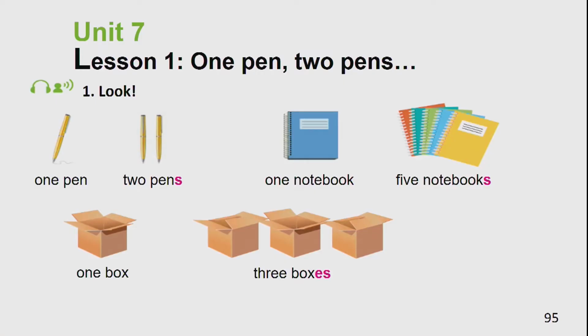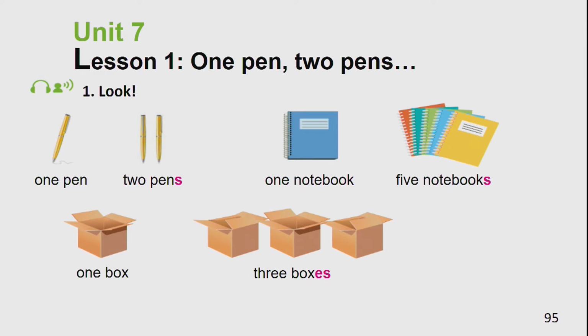Now guess another word. I open my notebook, I take it and I write with it. What is it? A pencil? Can be, but it's a pen. And I have 3 pens. Now look at this object. I put my pencils inside. Do you know what we call it? Yes, it's a box. And I have 2 boxes. Okay. 2 notebooks, 3 pens, 2 boxes.